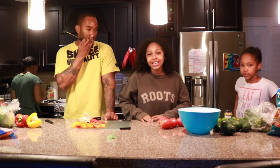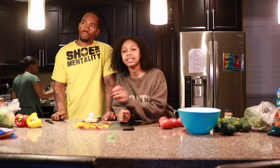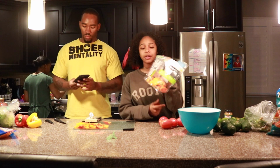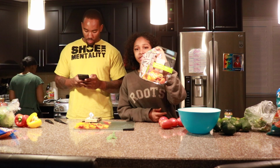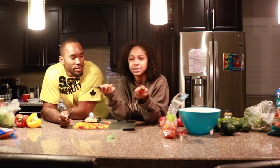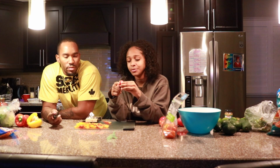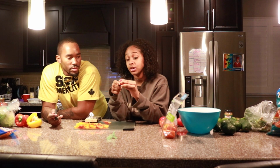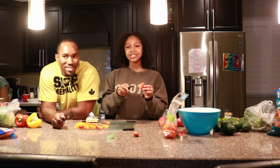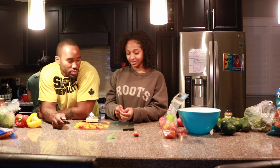Okay, so what I did, I'm gonna show you guys, is I sliced these peppers. I got mini peppers. Usually it's done with jalapeno peppers, but I got these ones. Some people don't like spice. I cut the top off like so. Okay, or not, because I'm not a pro. And then I just slice it down the middle to make two. Dang it.